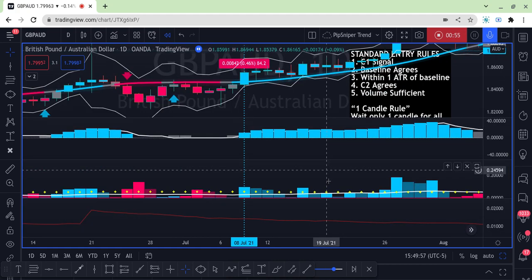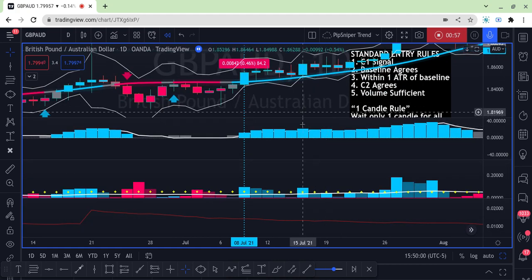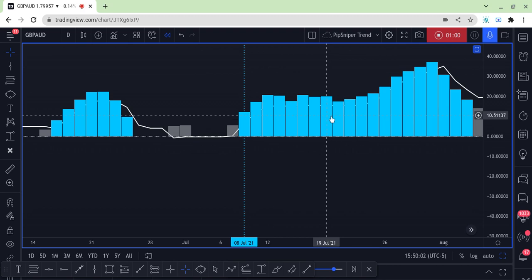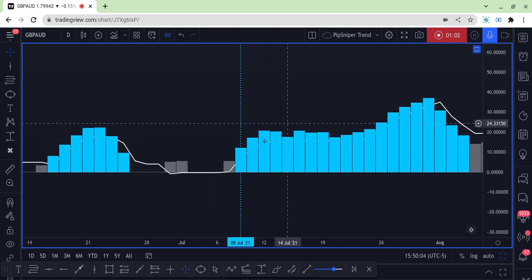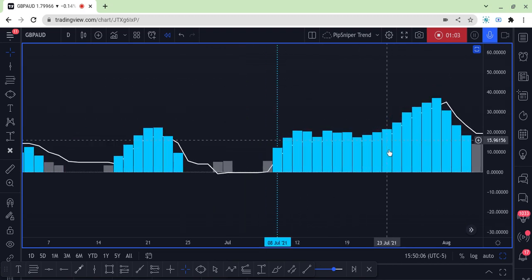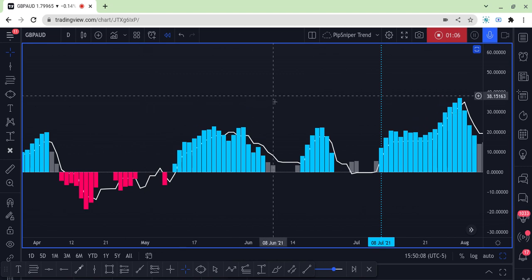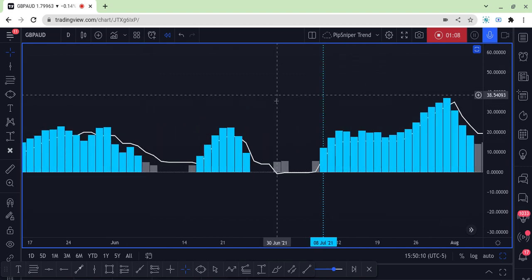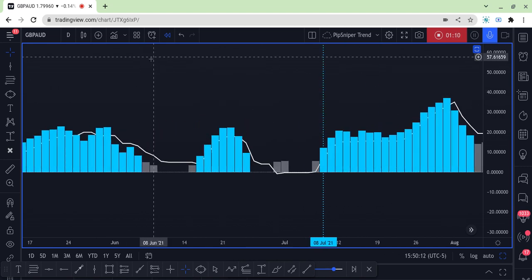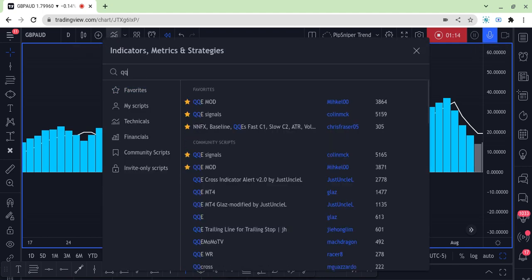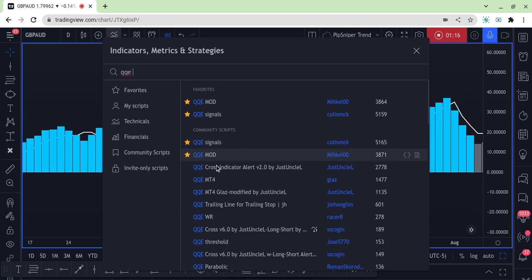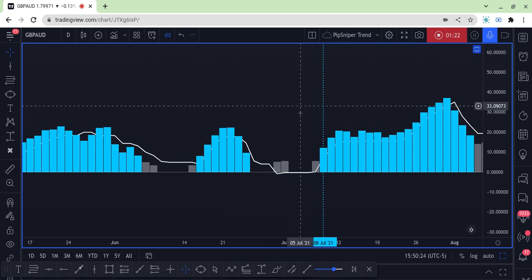Now I am picking a random spot. I have not actually looked at it, so I just did that. We have this candle here. So we're going to talk about this. The C2 that we use on our chart right now, at least with this algorithm, is called the QQE Mod. If you want to add it to your chart, you just go to Indicators, Metrics, and Strategies, type in QQE, and you need to find the one that says Mod by this person right here. Start, click it, add it to your chart, and it'll come in your chart looking like this.